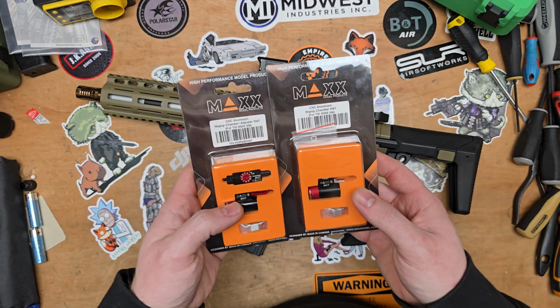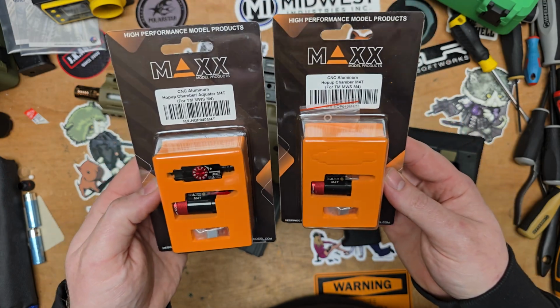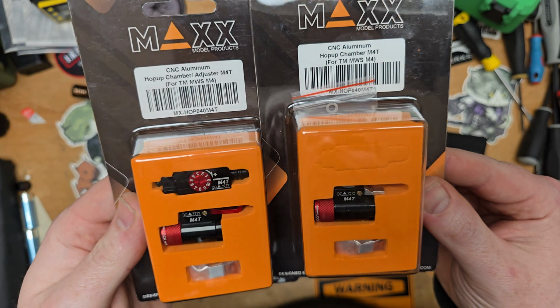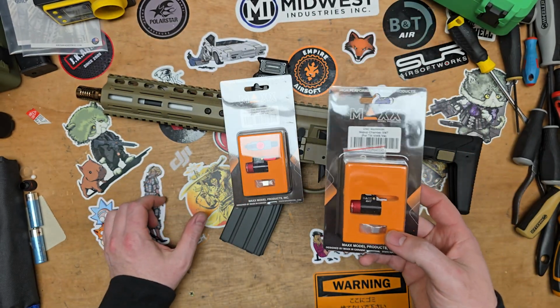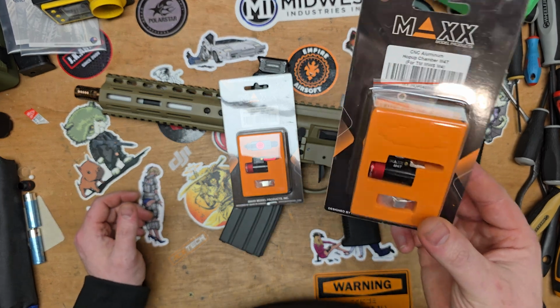So we're talking about these today. These are the Maxx, or the new Maxx model MWS hop units. Now, they reached out to me. They asked if they could send me some, to which of course I obliged. And they sent two versions.